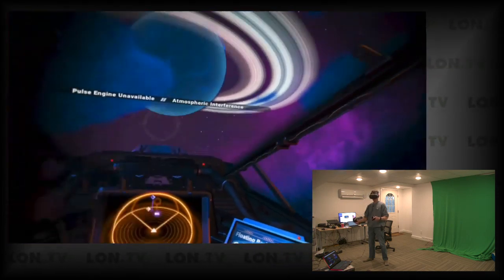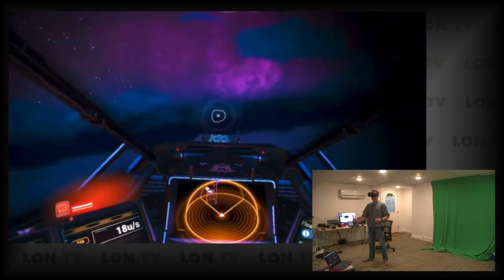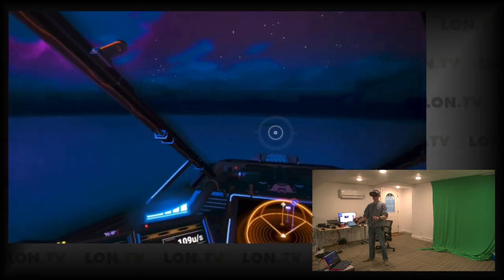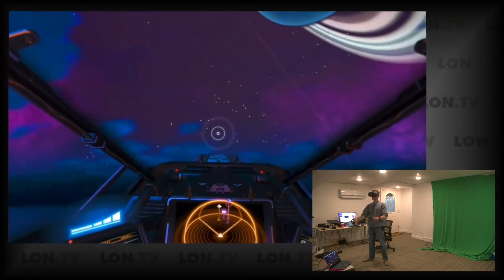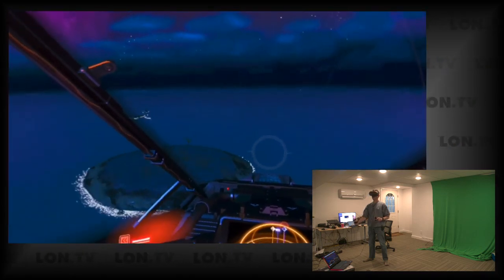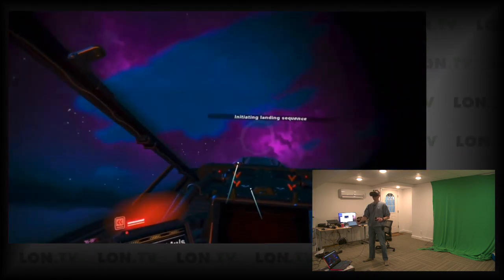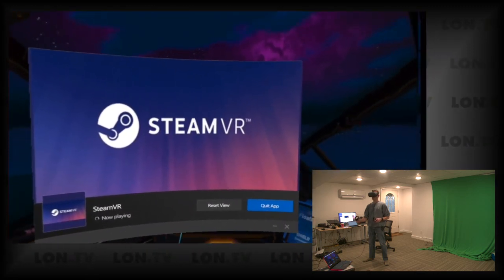Woo! Whoa, whoa. Now you see that planet up there? We're going to go visit that planet in a little bit. Yeah, let's go try this island over here, see if we can get to that one. Wait for it to settle down a little bit. Yeah, this thing's really having a hard time. And this shows you just how far VR has to go, because you really need a lot of horsepower. This is a 1070. I got the wrong button here.